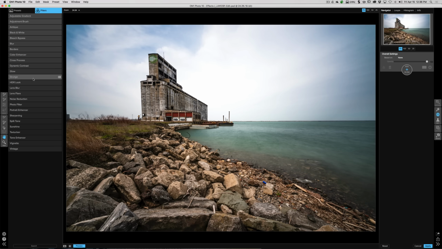These are specific adjustments that could be done to the image. Presets, on the other hand, are a group of filters used together. So the way to think about it is you have a brick wall. The filters are the individual bricks. The presets are the actual wall.